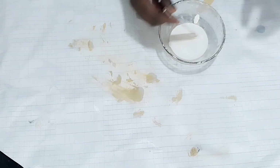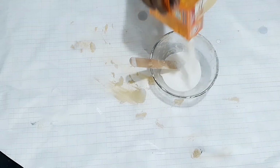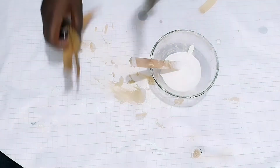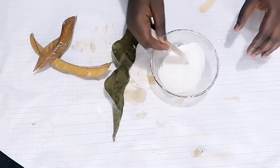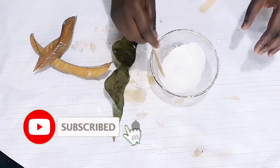So here I create the mixture with the paint and baking soda. I will mix it out here with the baking soda just to create a little thickness, and then I will add 3 coats of paint to each leaf so I can get that thickness.